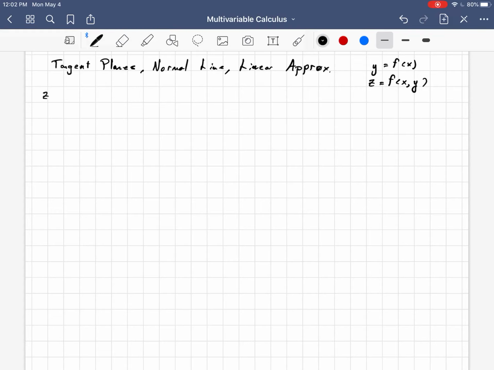So let's say we have a function z equals f of x, y, and what we're going to do is parameterize it in terms of a new parameter, and I'll call it t because that's the usual parameter that we use. So we're going to have z of t being f of x of t comma y of t. And then what we can do is use the multivariable chain rule. I haven't quite made a video on this, but the idea is pretty easy, so I'm just going to talk about it now.